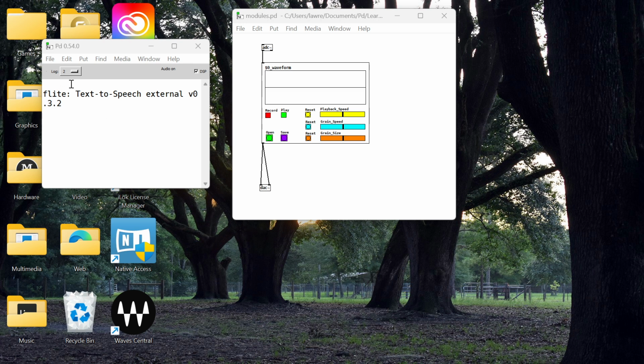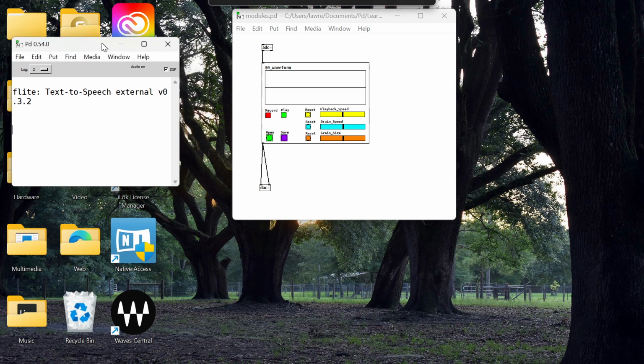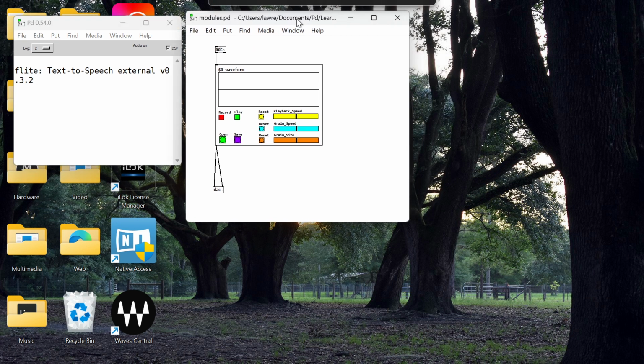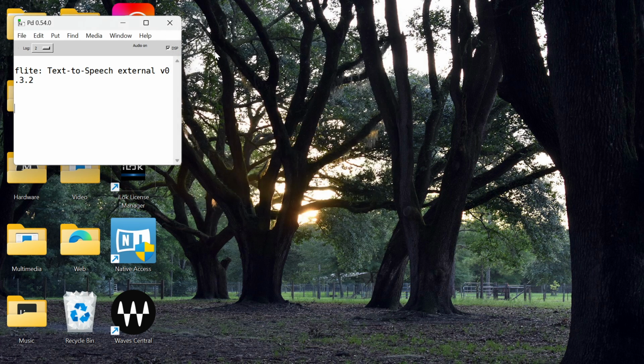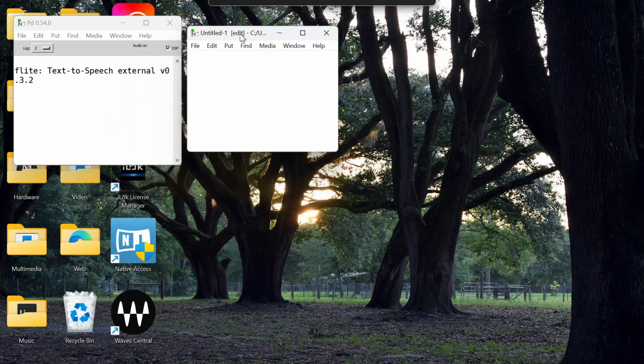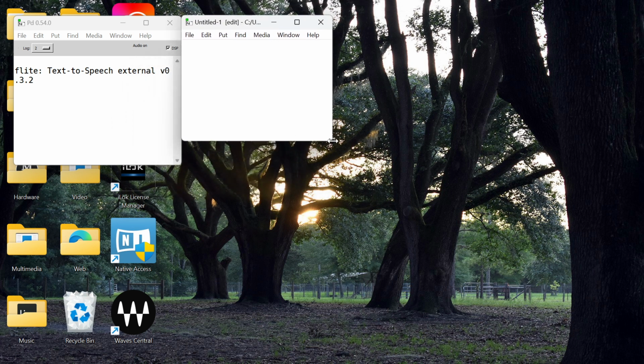The reason why I did that is I am going to try to make my modules 240 pixels tall, where basically they'll all be the same height, and you can lay them in next to one another and hook them up. But what I'm going to do first of all is actually close the modules window, because we're going to make our ring modulation module its own abstraction.